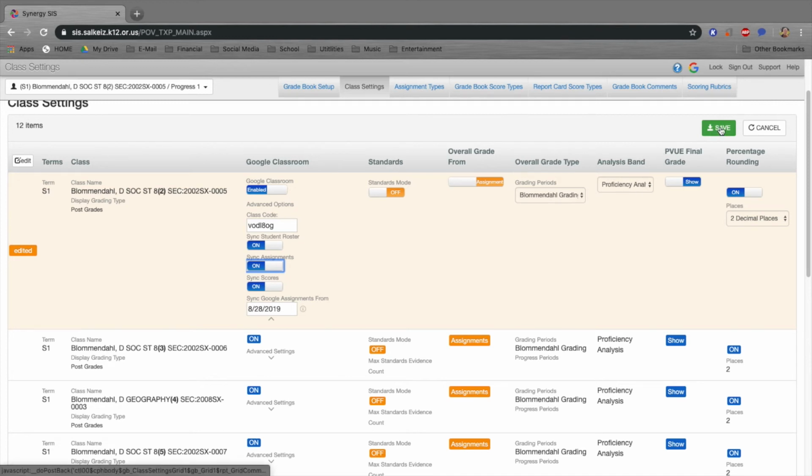So if I click Save here, I believe you're immediately going to see Google Classroom start syncing with my Synergy. But because I'm on my home computer and I'm getting the rotating circle of death, that might not happen yet because it's taking a while to populate. But what should happen once you've set Google Classroom up to integrate is you'll get a bunch of boxes showing up in this corner up here, letting you know that that's happening.